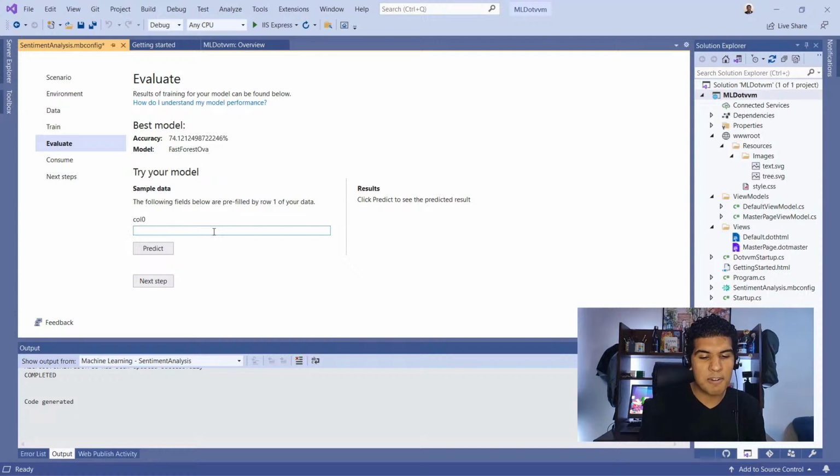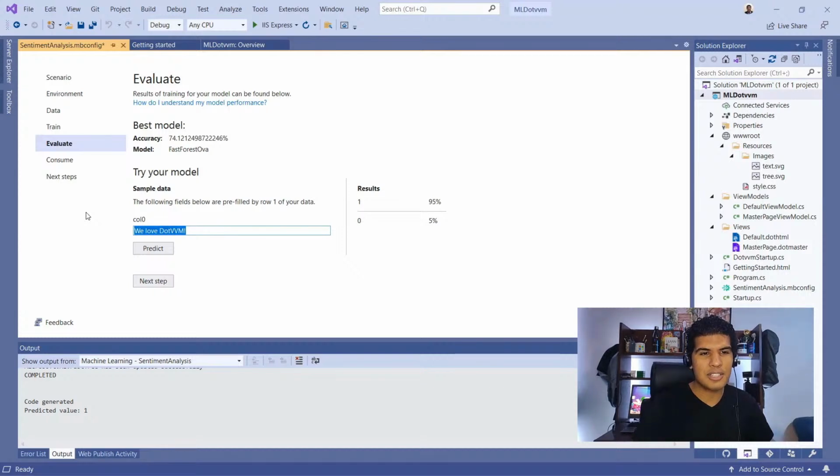For example, we can write "we love .vvm" and predict our result. Okay, this is a positive comment, result 1, with 95% probability.